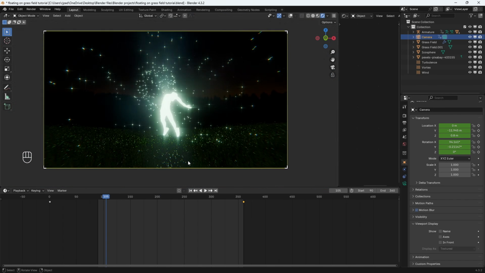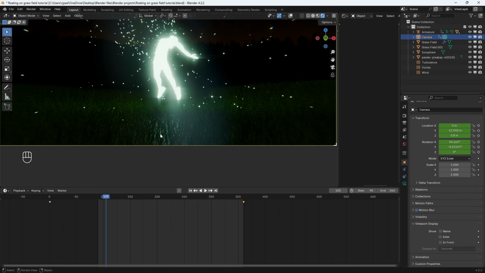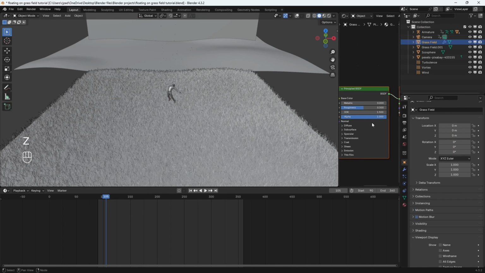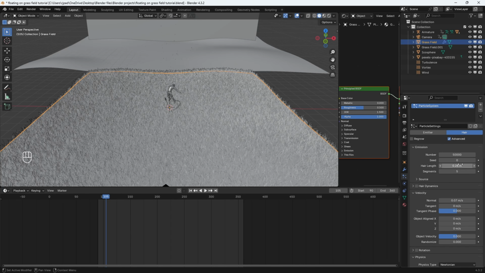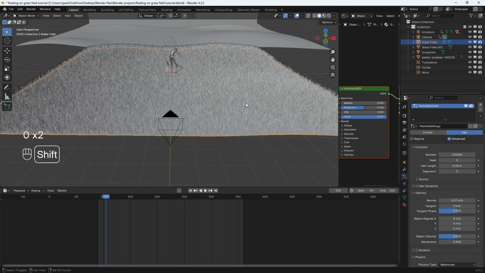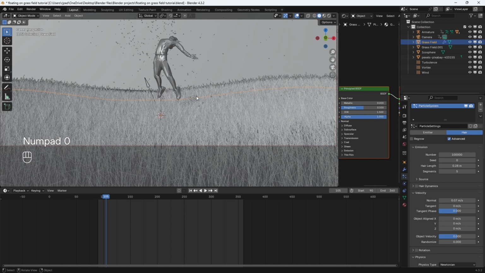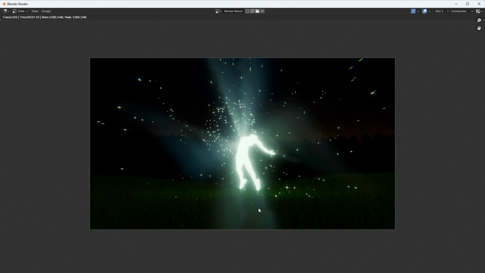Very cool. Okay, one final thing I'm going to do is you can see some sort of little gaps in the grass field, and that's because for the grass right here, I didn't add enough particles. So we're going to increase the number to 100,000. And boom, now those gaps will be filled. And you can see the gaps are now filled. And look at that. It's just looking very beautiful. Like, look at that final rendered image right there.